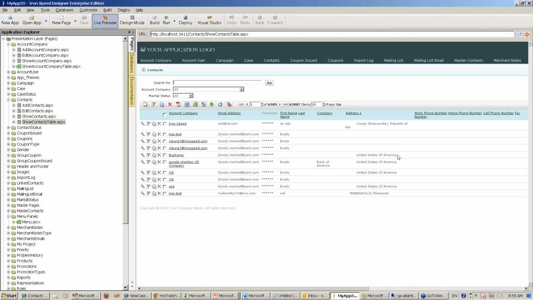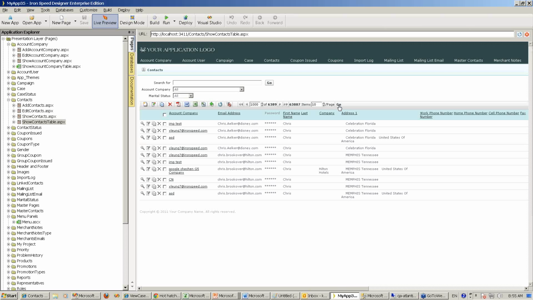So now you see that these addresses are here. In this case, we don't have much information, but if I go, for example, to some page, I don't know, 1,000. Well, it's still a test database, so most of the records do not have much information. But that's what it is. Now, we're done with compactification.